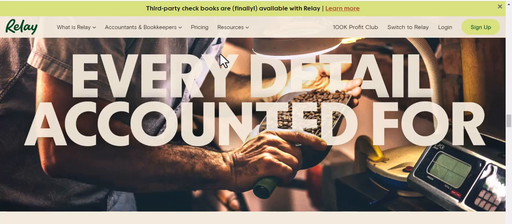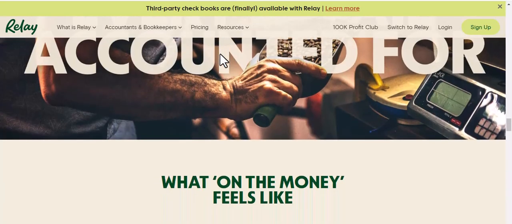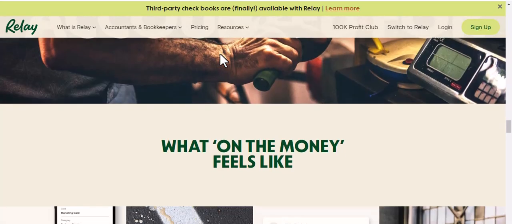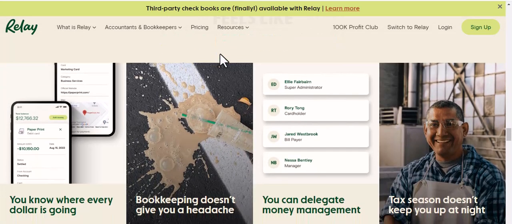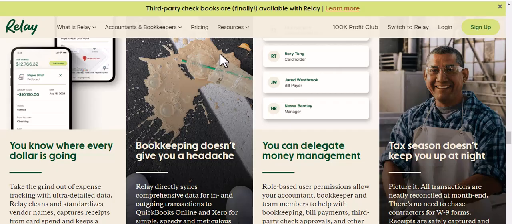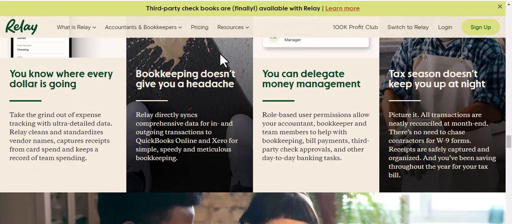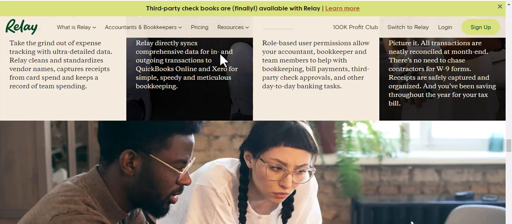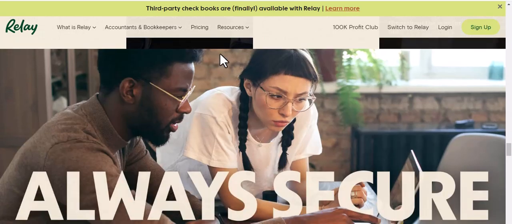For those familiar with Mike Michalowicz's Profit First system, Relay subaccounts are a dream come true. The Profit First methodology advocates for allocating a percentage of every deposit to specific profit, owner's pay, tax, and operating expense accounts before paying any bills. Relay subaccounts perfectly mirror this structure, allowing you to automate these allocations and truly implement the Profit First principles with ease. You can create subaccounts specifically for profit, owner's comp, tax, and operating expenses, and set up automated transfers to these accounts whenever funds come in.